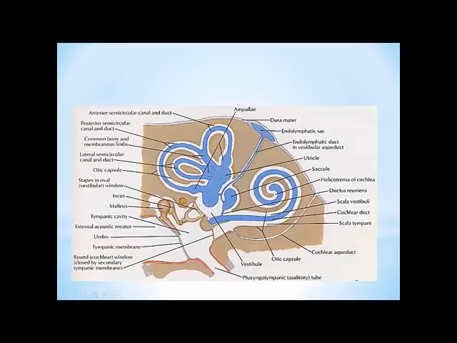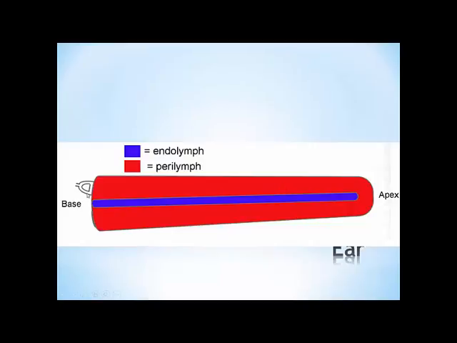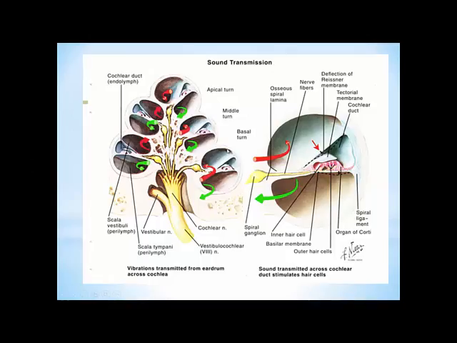In this diagram, all of what you see in blue are the soft tissue structures that are filled with endolymph. And the white surrounding it would be the structures that are filled with perilymph. And so if you look at the cochlea specifically, and not the vestibular structures, the central channel in the cochlea, the scala media, is filled with endolymph, while the scala vestibuli and the scala tympani are filled with perilymph. And never should perilymph and endolymph meet each other.